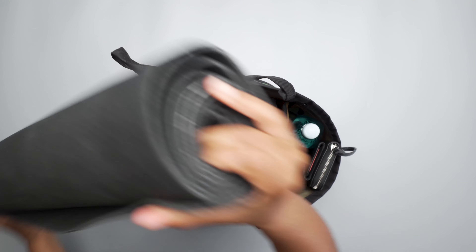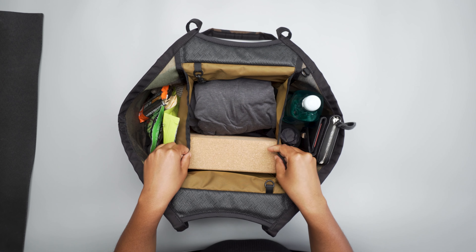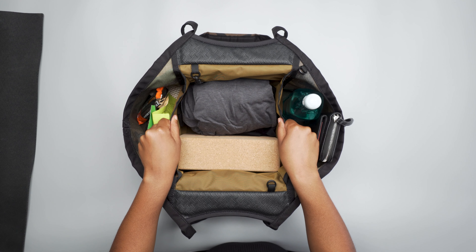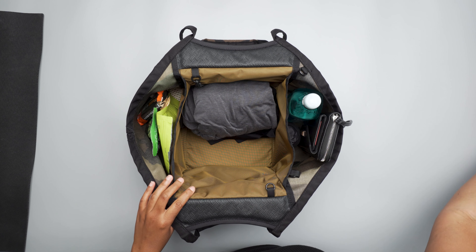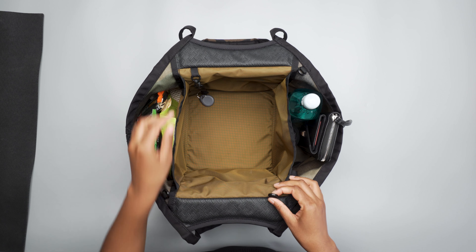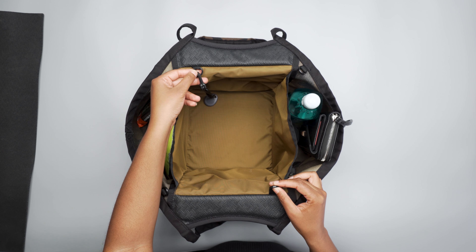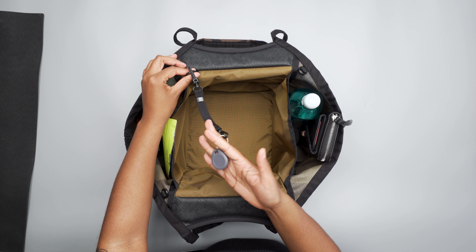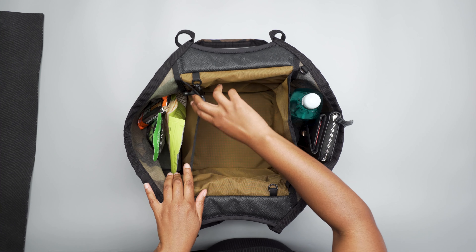If we flip this back over, you'll see that it has three pockets, or compartments, on the inside — two small ones on the side and a nice big one in the middle. I use this middle one for my yoga block and just a change of clothes. You've also got these O-rings here; I believe there are eight throughout the bag. It does come with this key leash attached as well, which is nice — I've just got my office key fob on there.